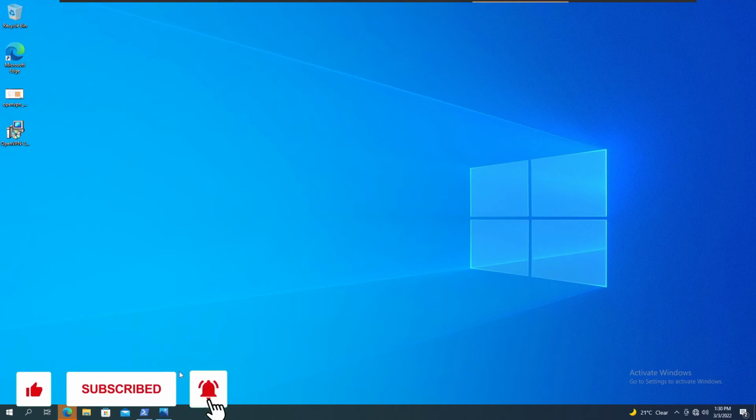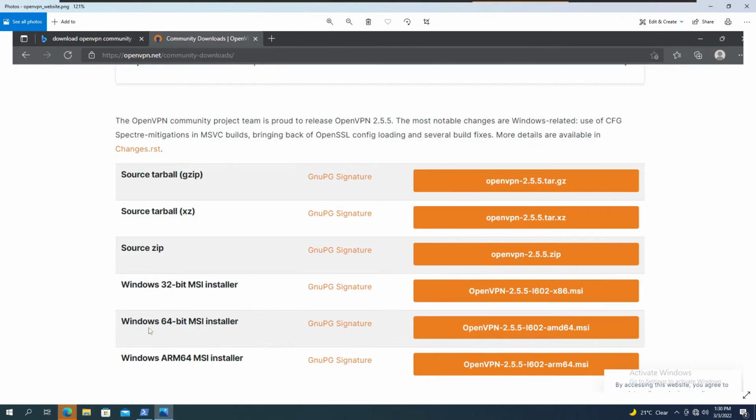Before we go to configure the Windows, first you need to download OpenVPN, and to download it you need to visit this web page, openvpn.net community download, and from here you can pick the suitable installer for you. For me, I'm using the Windows 64-bit MSI installer, Microsoft installer, and I already downloaded it.